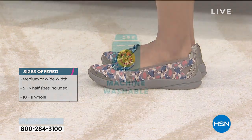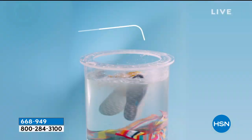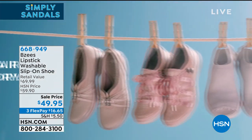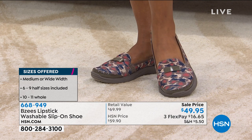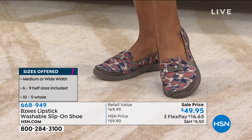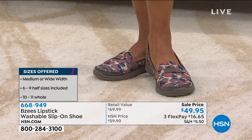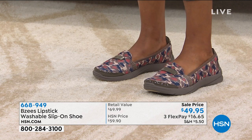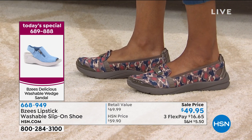This shoe was one of our today's specials last year and just flew out the door. Our Lipstick is the perfect shoe to try if you haven't tried Beezys — you can machine wash them and let them air dry. All of our technology is built universally into all our shoes: from sandals to slides to tennis shoes to our Lipstick loafer, you can wash them. There's a bar bracelet right on top of the shoe that's tonal — it gives that extra little jewelry effect. That bar bracelet is curved because the top of your foot is curved. You're going to have lateral stretch on both sides so it's very easy to put on, and when your foot is in our shoe, it's going to stay on.